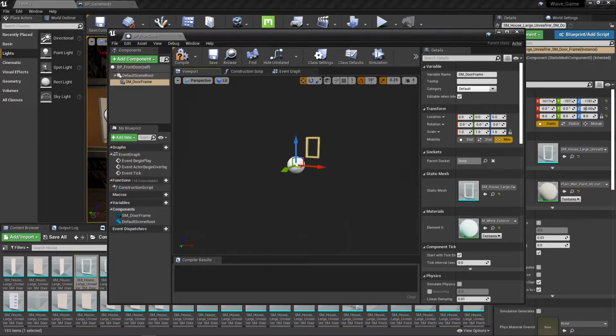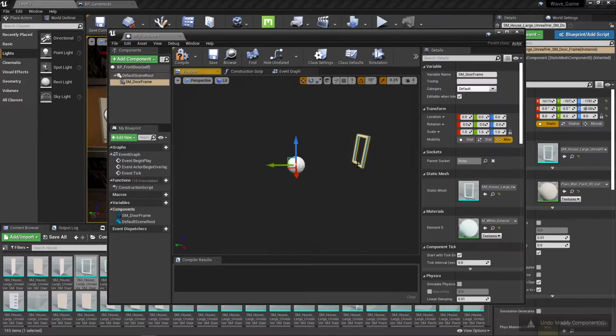Alright, so this is where we can see that we're going to have our first problem. Okay, and this has to do with the model and the way it was made in Maya. I actually made these models in Maya, and because the root point is zeroed in the model, when I imported it in, it put the position of the door frame at 0, 0, even though the door is not physically there. And if I try to move this around, it's going to cause some issues.